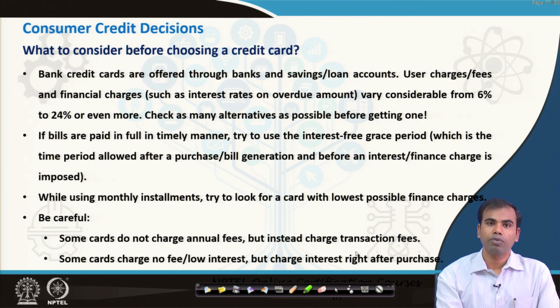If bills are paid in full in a timely manner, then you should use the grace period, because that grace period is interest free, where you can retain the money with you instead of paying instantaneously. The period might typically go from 20 days to 25 days in most cases. So, you can hold that cash with yourself for 20-25 days and save some amount of money. If you are using any monthly installment, which is basically EMI, associated with a credit card, then try to look for a card that has the lowest possible finance charges, because in that case the finance charges for the overdue amount will be low.